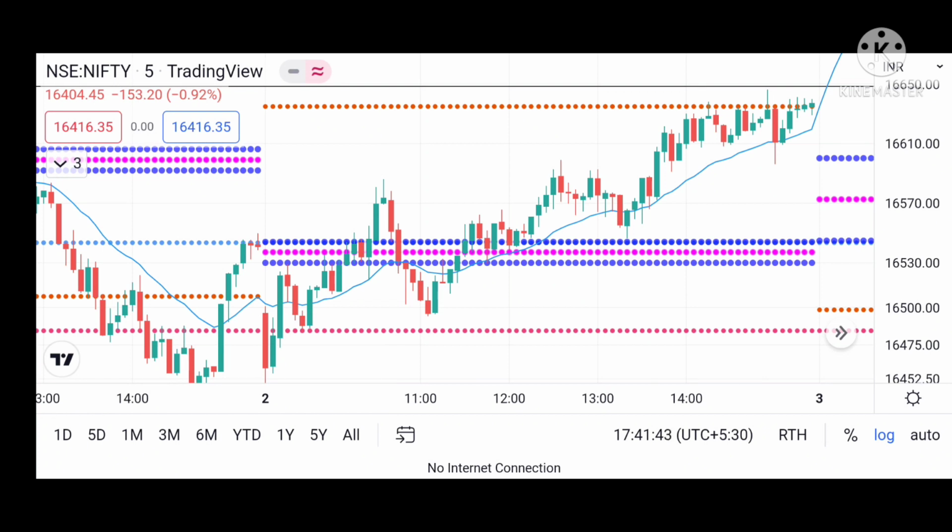Because of this, retail traders get frustrated. If anyone has shorted a position and the market opens with a gap up, his capital is completely blown up. That's why I'm not doing overnight trading, but the group of people who do overnight trading have been facing huge losses for the last 6 to 8 months.